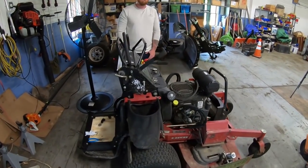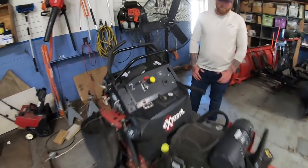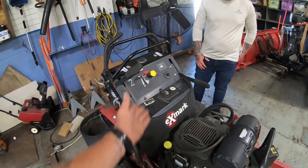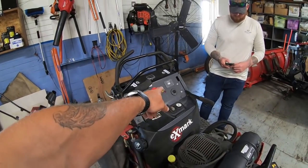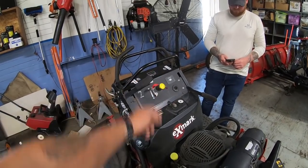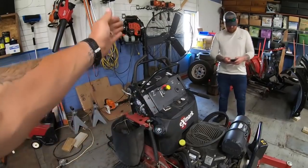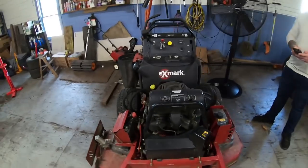These are EFI engines, but it shouldn't even have much to do with the engine at all. We're getting no power even to the hour meter, so there's definitely something going on in there. I don't know if the hour meter took a crap and that's cutting out power to the ignition itself, or if it's just the ignition that took a crap and that's cutting out power to the hour meter, whatever the case may be. But this machine is down.